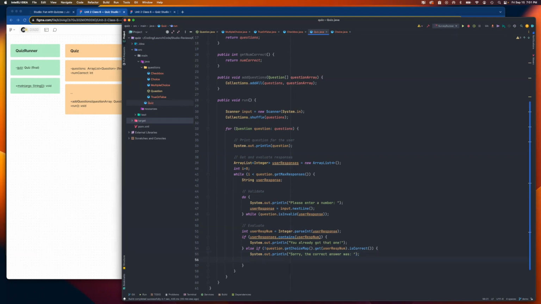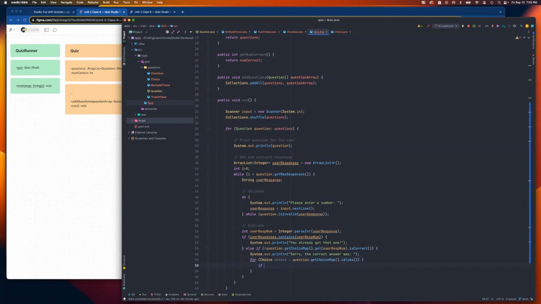And so to do that, all we really have to do is just go through all of the choices that are in the map. In this case, I want to go straight to the value so I can get a list of those choices so we can loop through them.